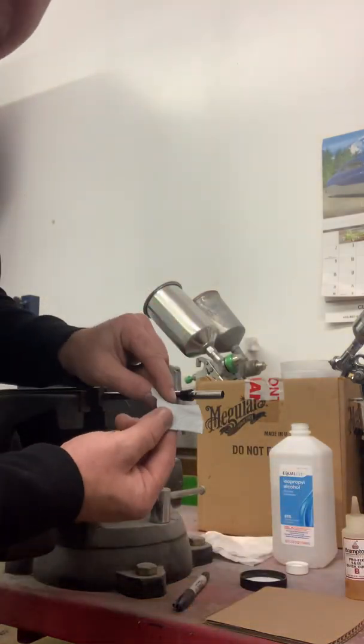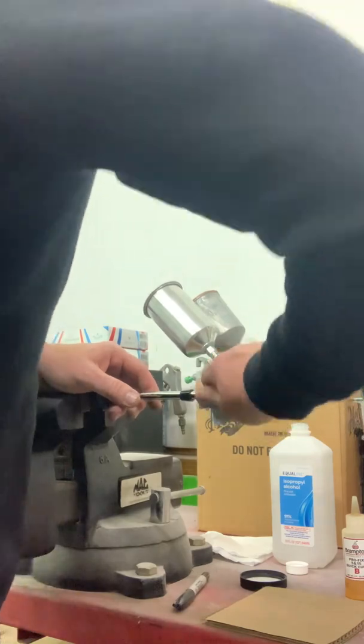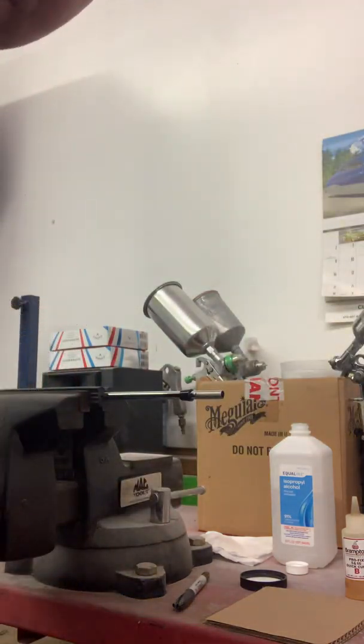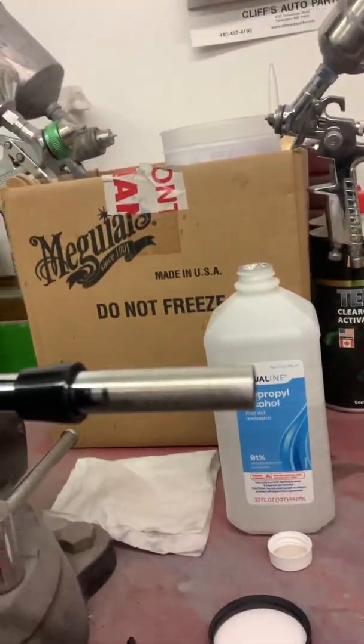I'll take some 80 grit sandpaper and sand into the shaft really good until it's nice and dull and the crimp's a little bit discolored.